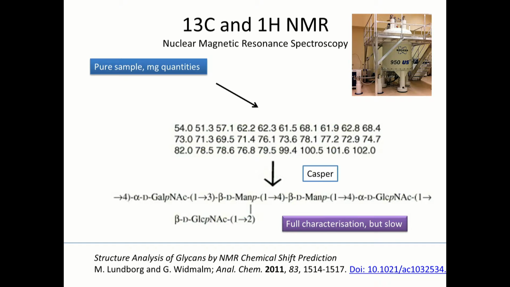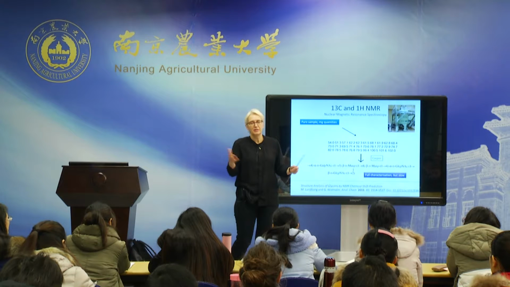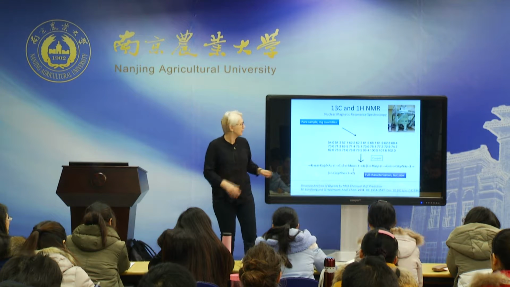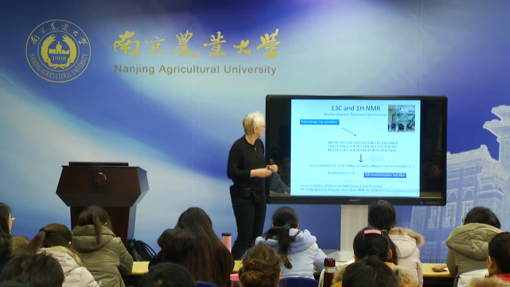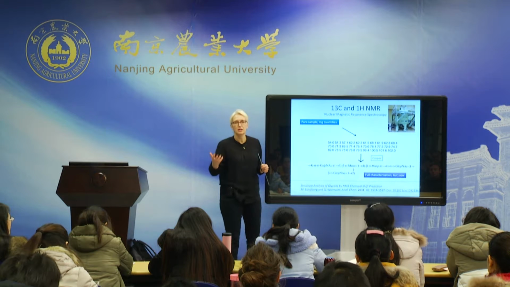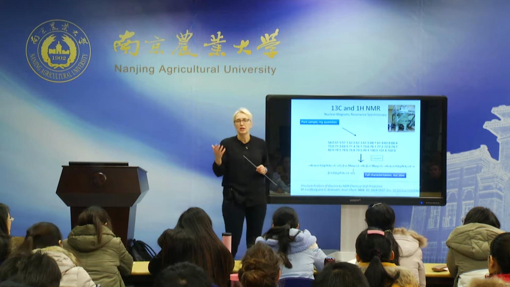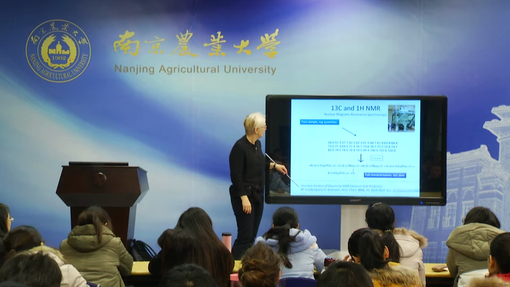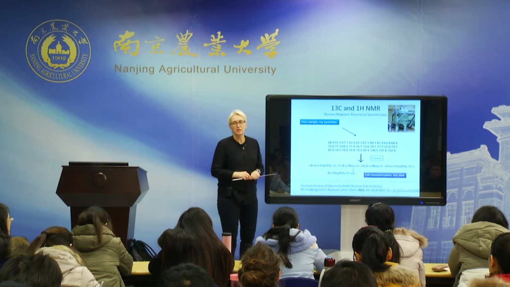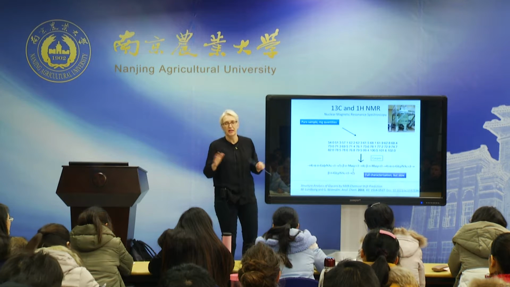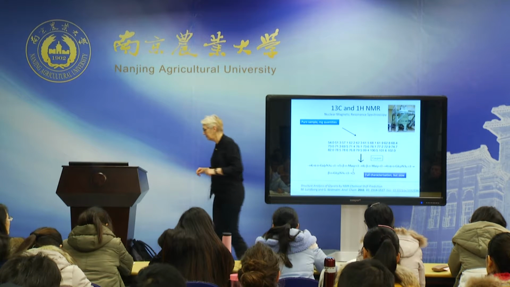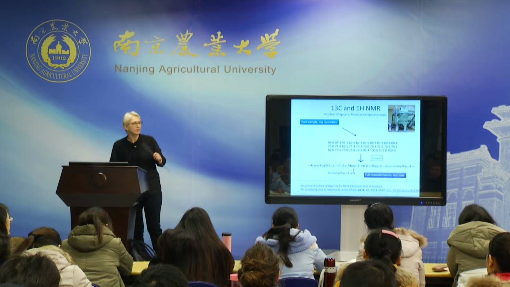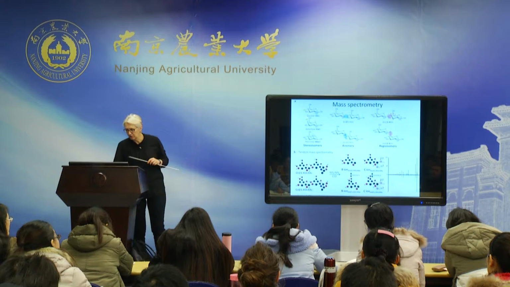But if you want to do glycomics, if you want to look in the clinic at all the carbohydrates in a cell, NMR is just not feasible. NMR is very good to set the standards, to fully and unambiguously characterize structures. But for high-throughput biology, to really catch up with genomics and proteomics, NMR is not very good. One of the big problems is that you need large amounts. For mass spec, you need very, very little. For NMR, you need quite large amounts, and you need pure samples. I'm not going through the theory of NMR here, as there's not the time.